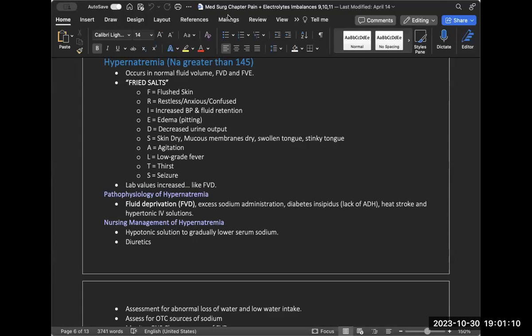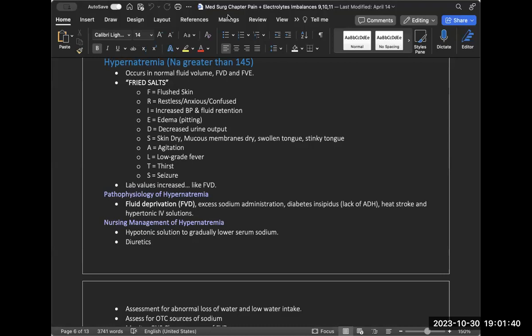Seizures, as I said, seizure precautions are your priority for both of them. But hypernatremia causes things like flushed skin and also causes mental status changes. So we want to watch out, and that's in part because of the potential of a seizure. So we've got to watch for a mental status change. And they're going to have thirst because of that dry stickiness that they're feeling, like I said, in the example of taking in too many salty things.